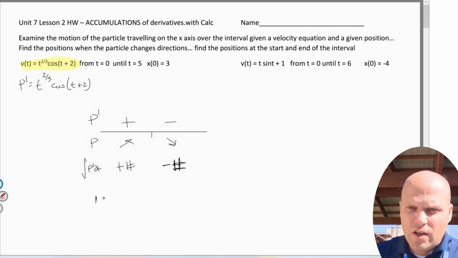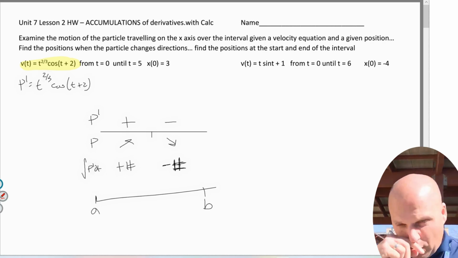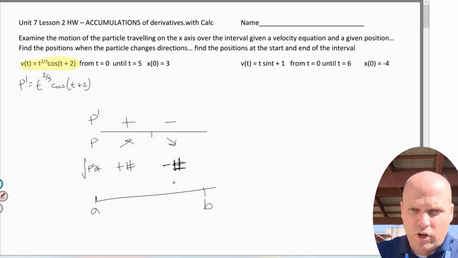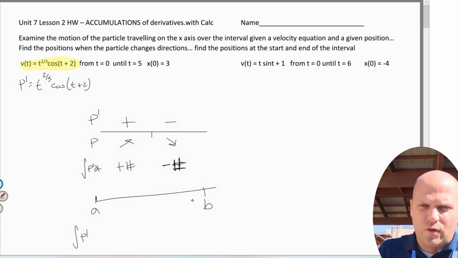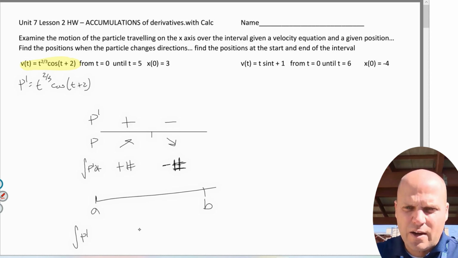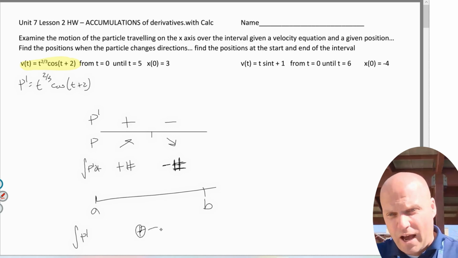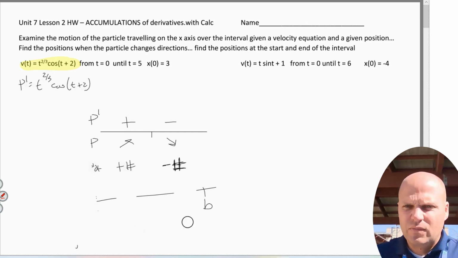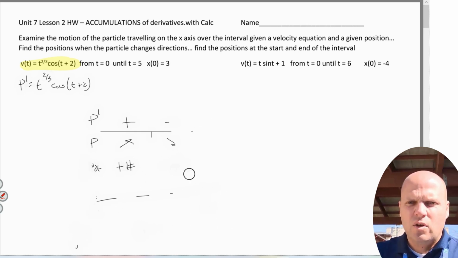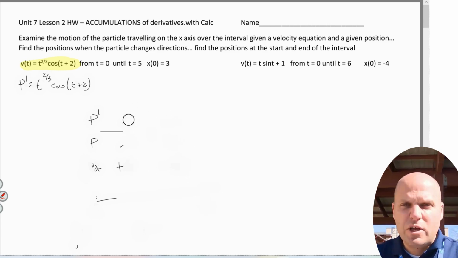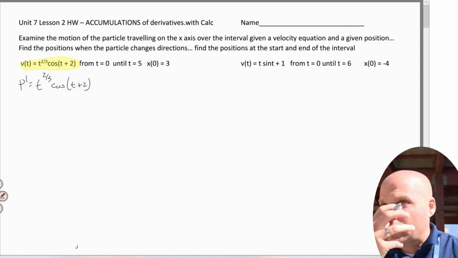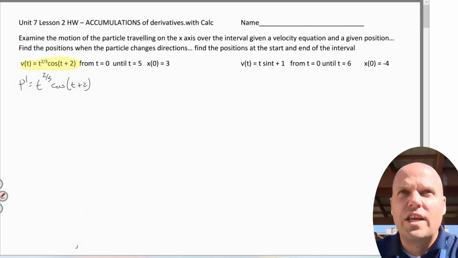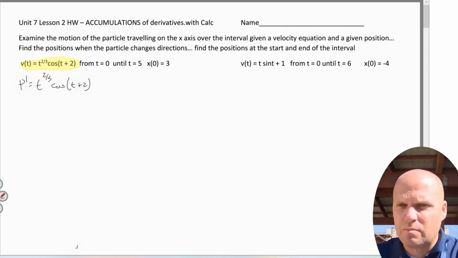Or if you want to figure out an ending point and you know a starting point, you don't really have to worry about the sign changes. Instead, you could just accumulate your derivative over the entire interval. Maybe there are sign changes or not, and it will tell you if you go up or if you go down from the first point to the second point. So this is the idea. And again, we are finding meters per second over the intervals of seconds, meters per second times seconds, meters.